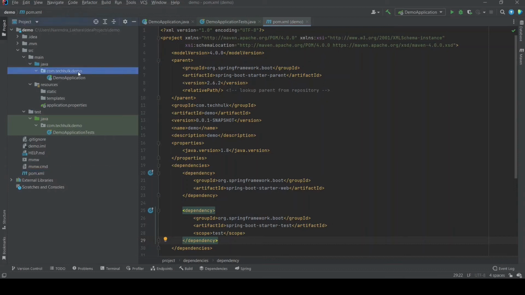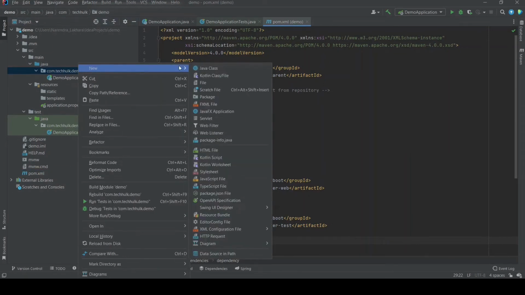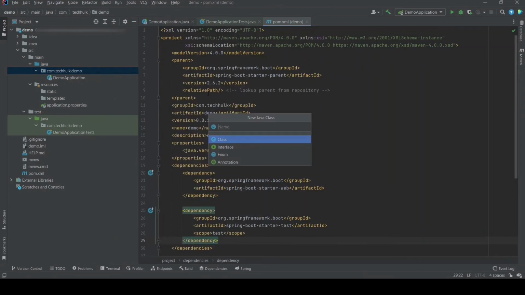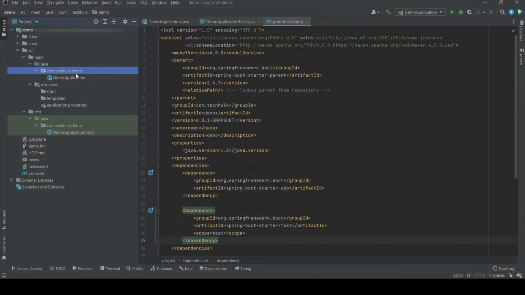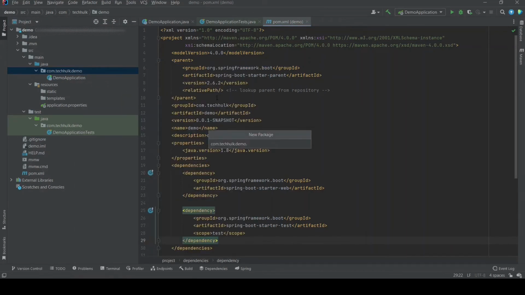Now let's see how to create a normal REST API, and we'll test it. For that you can create a package. Let's say I just want to create the package which will show the admin page, right?